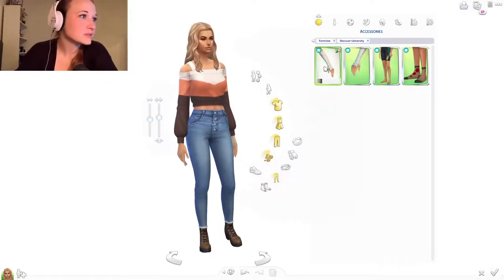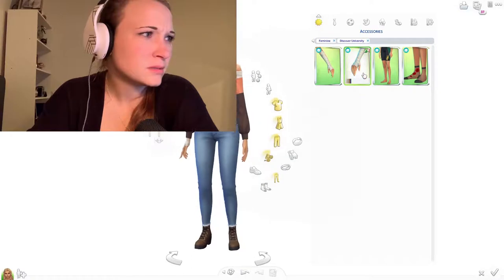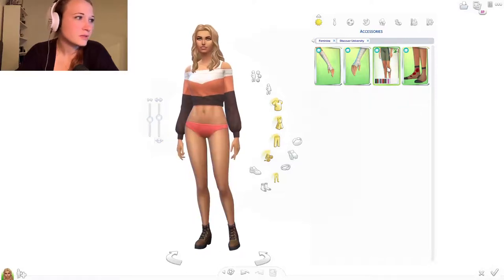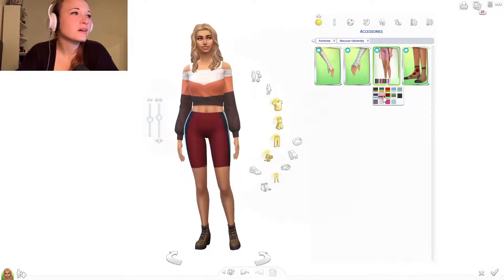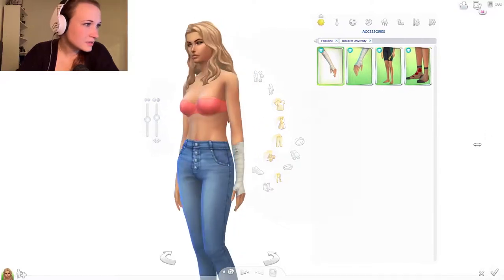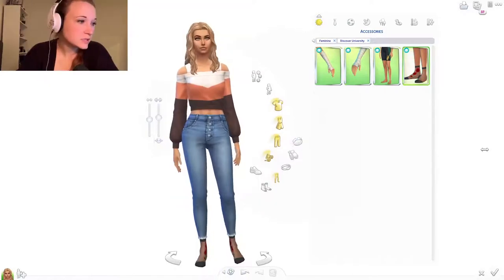Oh, we do have some accessories. What is this? What is it? I don't know. Oh, you can't see these. These look like bike shorts or something. Look like bike shorts. Yeah. Well, that's interesting. I don't know why they're under. So let's take a look at this. Is that like an injury? It is. Well, that's interesting. Then we've got some socks.